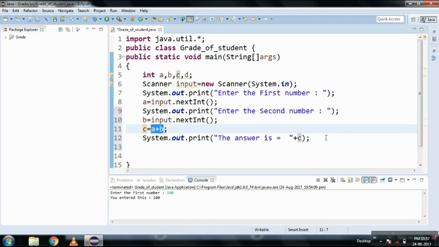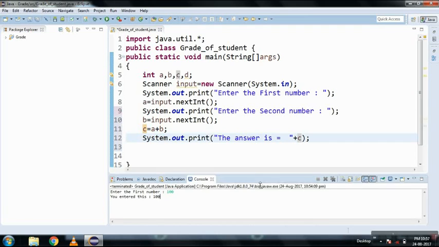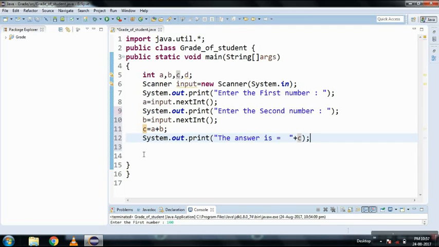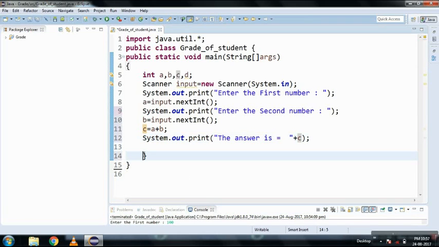Clear? I hope you understood. Don't forget to close the curly braces again, because if you don't close them you will get an error again.